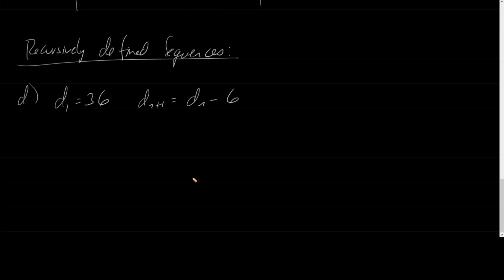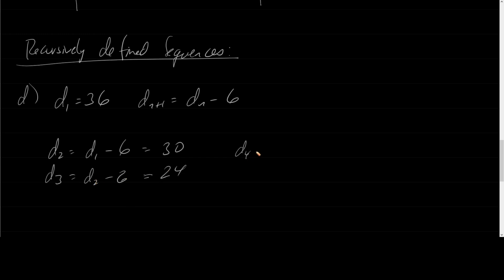What I mean by recursively defined is that we define the first term. We say what the first term is. In this case I've defined what the first term is. You can define it to be more than one. But in here we define just the very first term and we said, well, every term after that is defined this way. So in other words, what would that mean? Well, that would mean that d sub 2 would be, by this definition, d sub 1 minus 6. In other words, 30, because d sub 1 is 36. D sub 3 would be d sub 2 minus 6, which in this case would be 24.